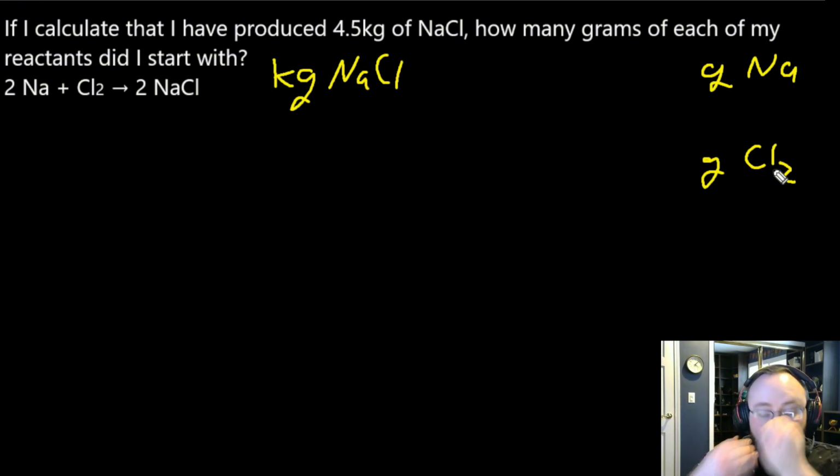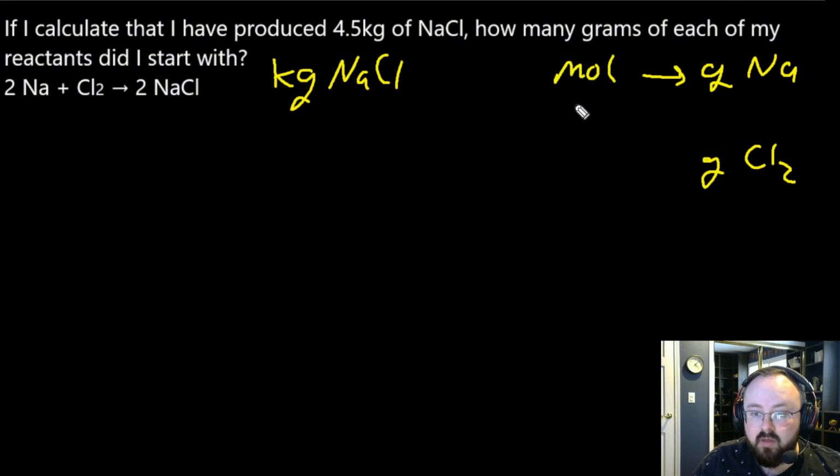And so let's start by building our path again. Anytime that we're dealing with going from grams of something to grams of something else, from mass of one thing to mass of something else, we have to use that molar intermediary. That's our intermediary, is moles of Na. Because when we have a reaction, we're comparing two atoms of sodium to 2 formula units of sodium chloride. And that's where moles comes into play. So we need moles of Na, and we're also going to need moles of Cl2.